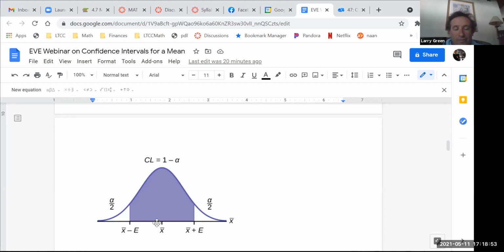Does that make sense? So if you want to have a higher level of confidence, you've got to give up a small error. And if you want to have a small error, you've got to give up the high level of confidence. Unless you do what? What's the one thing you can do so that you can have a high level of confidence and a small error? Any thoughts? And it comes from the central limit theorem.